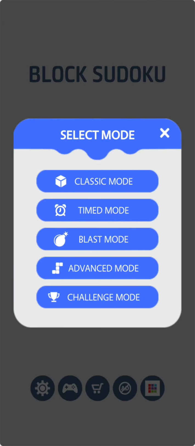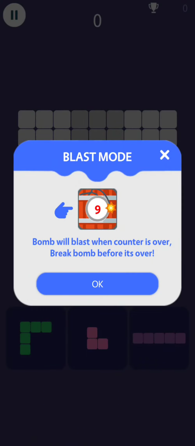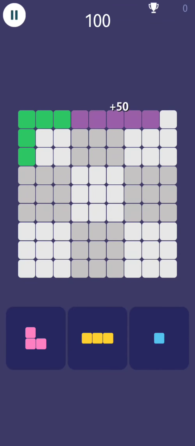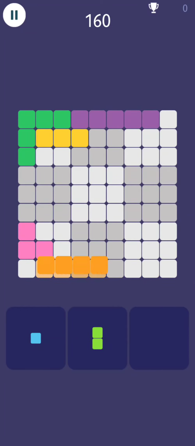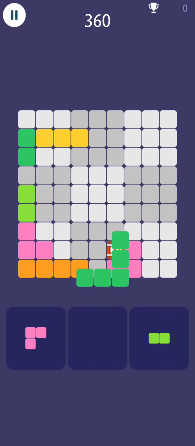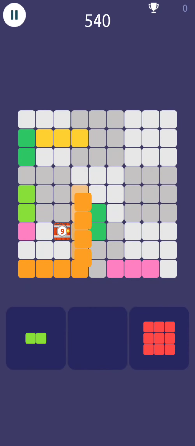Okay, so we have seen the classic mode and the time mode. Let's see the blast mode now. So in that mode, the bomb will blast when the counter is over. You break the bomb before it's over. Well, let's try. Wait. Okay, so there's no bomb yet. Oops. I made a mistake. I didn't want to place it there. Wow.